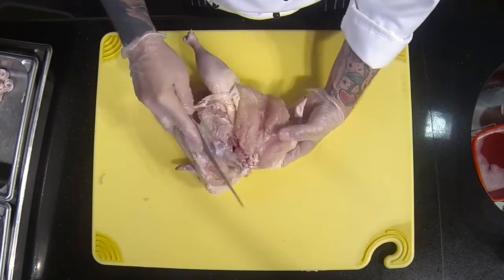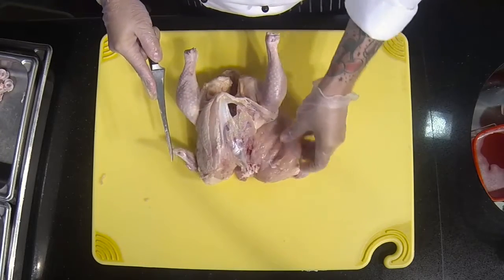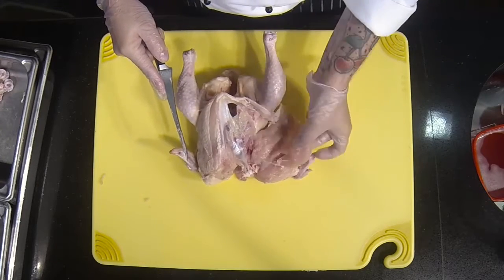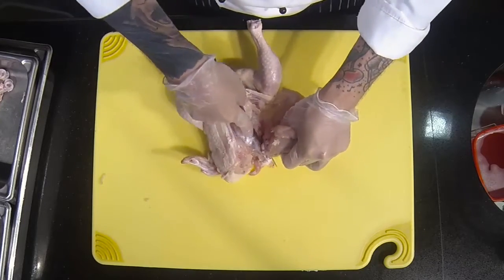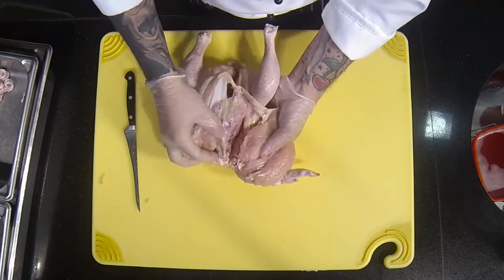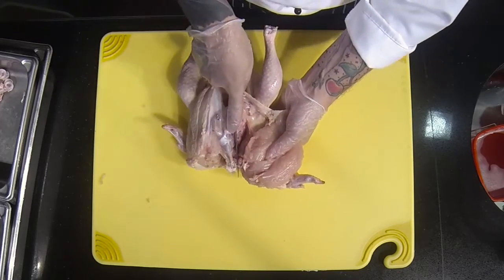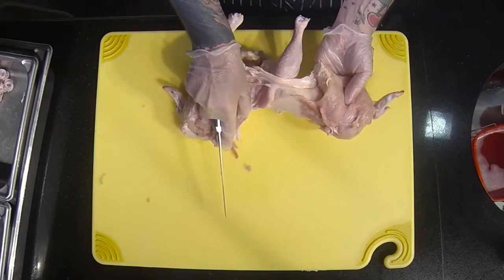So there's a lot of tendons you got to snap. Snapping those tendons also has a tendency for you to sometimes lose the chicken tender off of the breast. Sometimes that chicken tender falls off, sometimes it stays right on. But let's go ahead and detach. Once you reach that ball in the socket, all you need to do is come straight down and detach. I mean, you almost don't even need a knife. You can almost just pull.